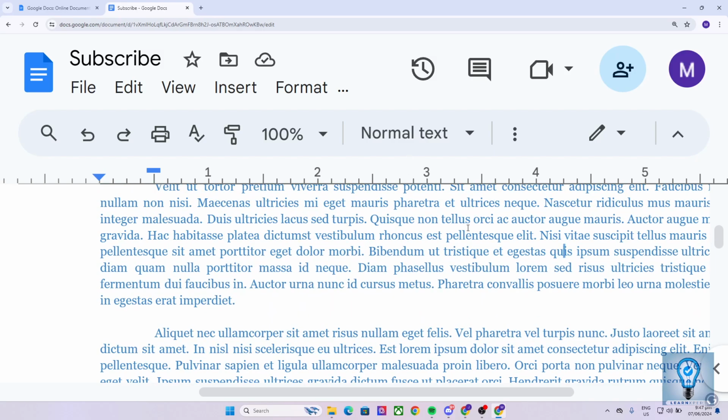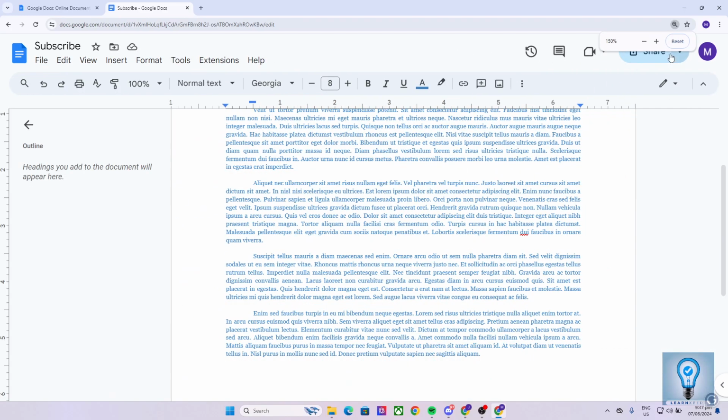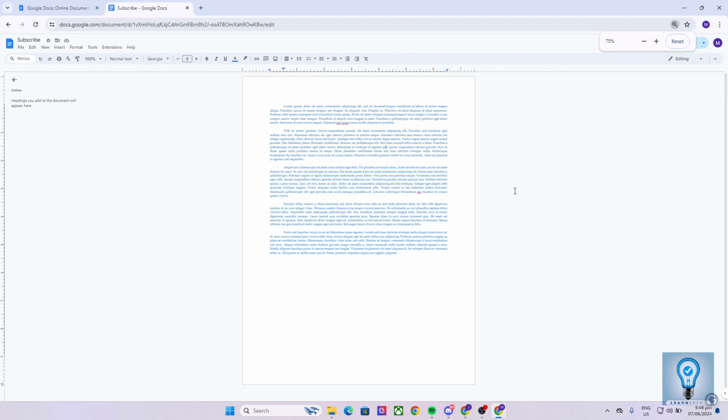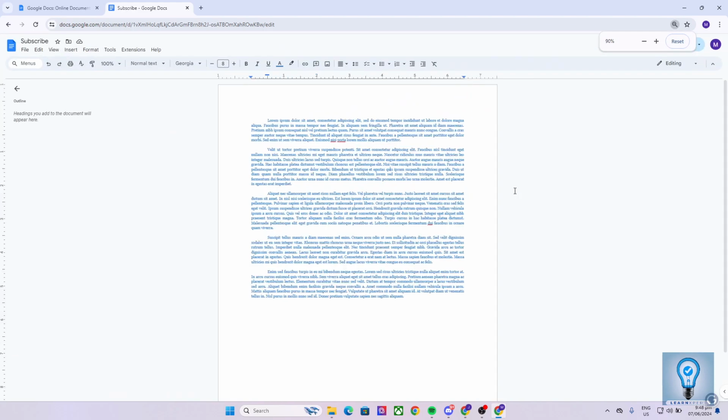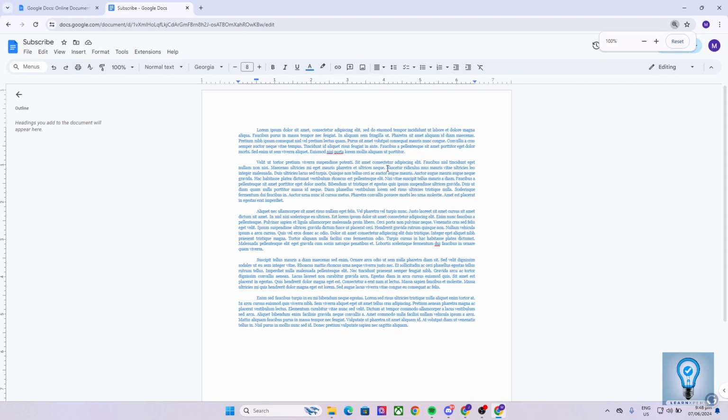Now, to zoom out, what you have to do is to press Control again on your keyboard and then the opposite. Using your mouse scroll wheel, scroll down this time. As you can see right here on the upper right corner of our screen, we got the percentage on how much we have zoomed in or zoomed out to our project. You can also zoom out if you want, like so. That is the first way that you can do it.